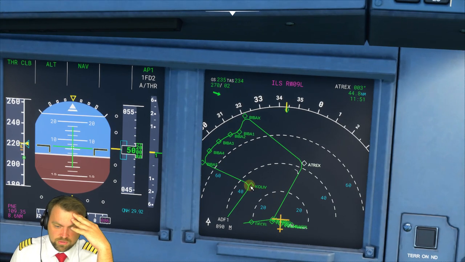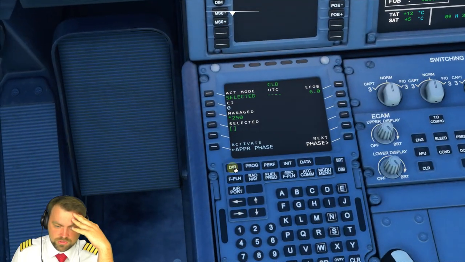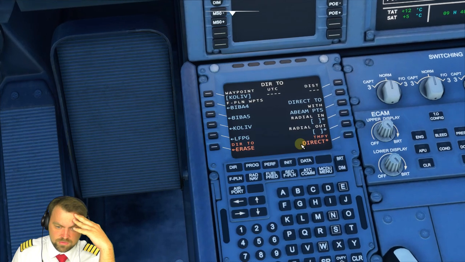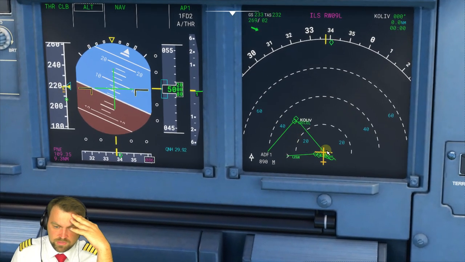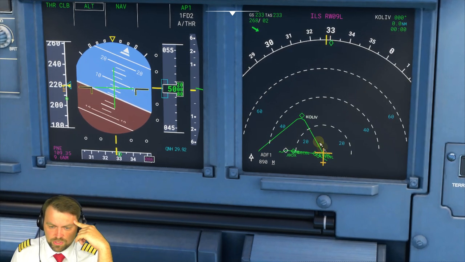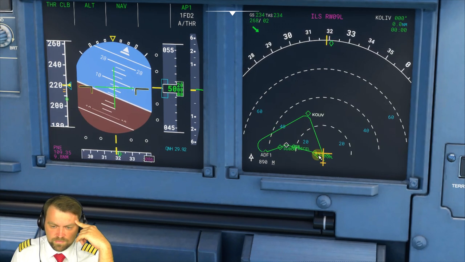So what can we do? We can go direct to COLIF. I think we can do it. Direct to COLIF. COLIF, where is the COLIF? Oh, here it is. Direct. Come on. All right, it's just thinking. To make our life easier, not to fly all this SID pattern, you know. So we can go to COLIF, then we can fly like this to make it shorter.